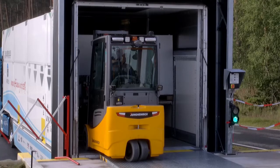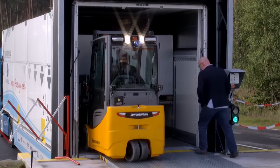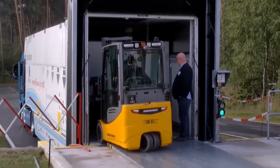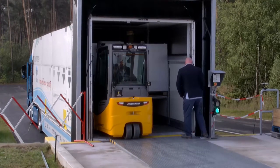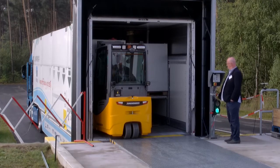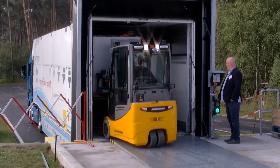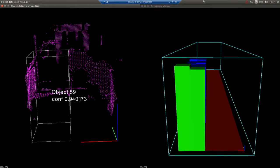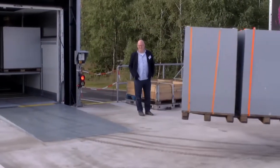And it will take a little until the first cargo is removed and unloaded from the trailer. So on the left part, in the raw data, there are also some intermediate calculations ongoing, showing you how it looks now. And you can already see a little, there is something inside, that's a forklift. And on the right part, we will see in a few seconds when this gets unloaded how the volume is calculated here, which is again a grid-based approach. You have these pillars in green, which you see especially. These are the heights per cell.